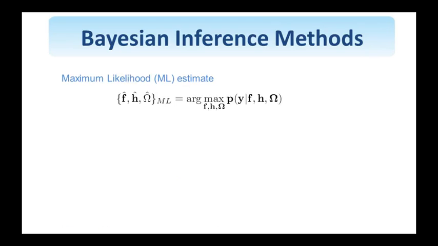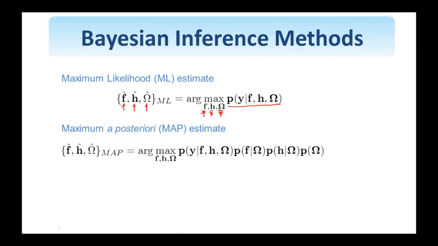There are different ways to draw inference from the posterior we showed in the previous slide, one of which is again maximum likelihood. We try to maximize the likelihood function here with respect to the three unknowns: the original image, the impulse response of the degradation system, and the set of the hyperparameters. Clearly now there are three unknowns involved, and the optimization problem is more challenging. One general approach is alternating optimization. You fix two parameters, for example H and omega, and optimize with respect to F. The result of the optimization is fixed on F, then let's say H is also fixed, and we iterate on omega and keep iterating this way.